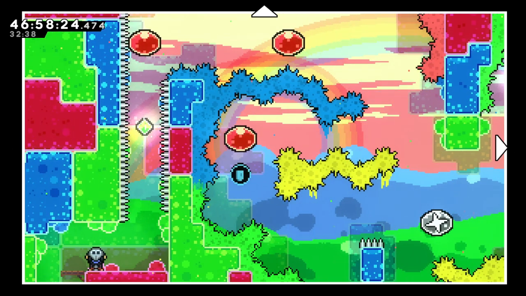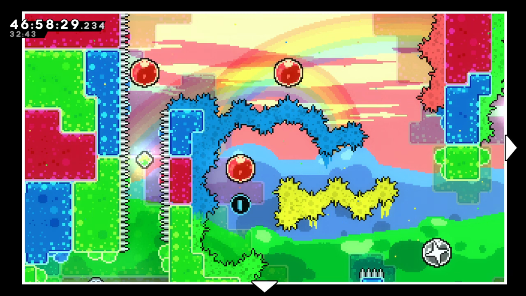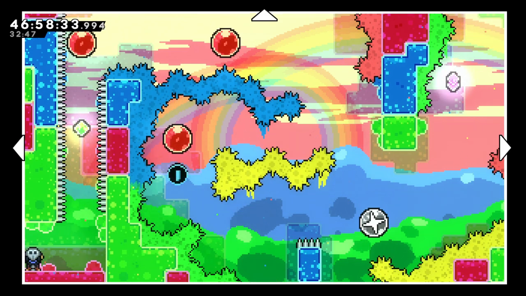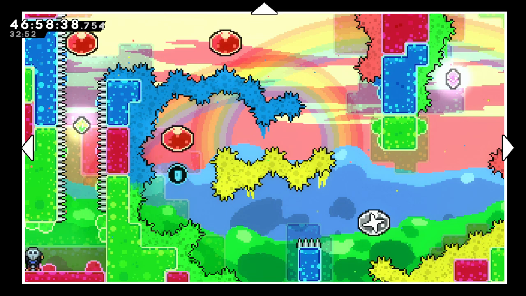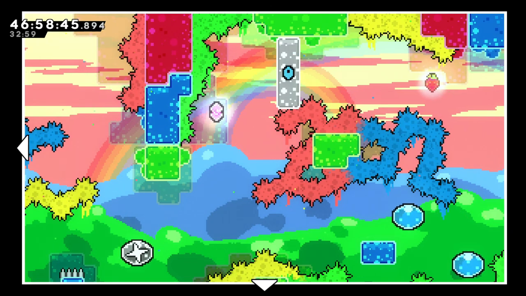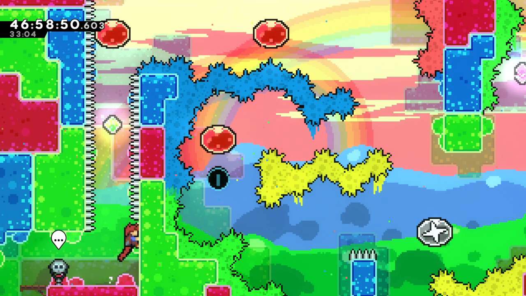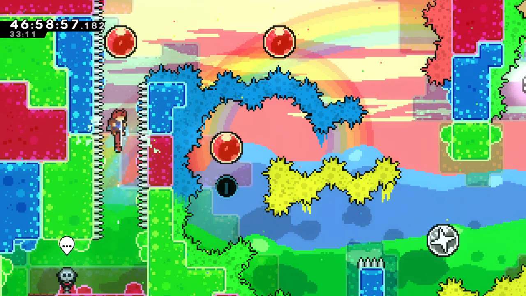Okay, what do I do here? Why are there two red bubbles? What's the point of that? I don't know, but I can dash out of one diagonally. This looks a little weird. It's not how I expect this to go, because I'm pretty sure I have to open the door first. So how do I get in the door? Okay. It's interesting I can't do that. I have to like neutral jump. I have to do that.